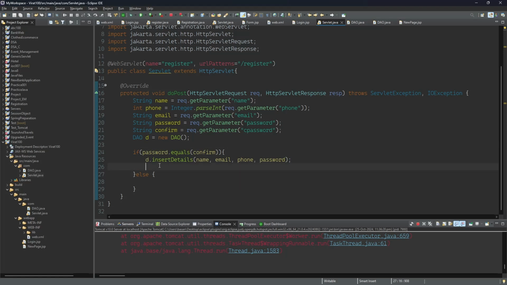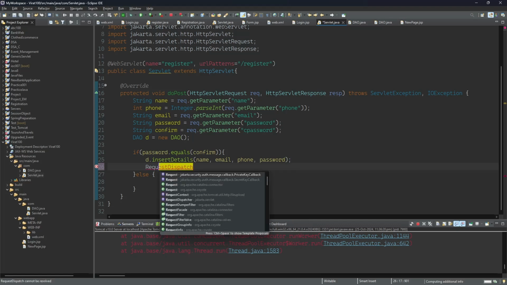Okay, so now one new thing comes, the request dispatcher. Now we'll see what is request dispatcher. Control space. Oh, it's not coming.